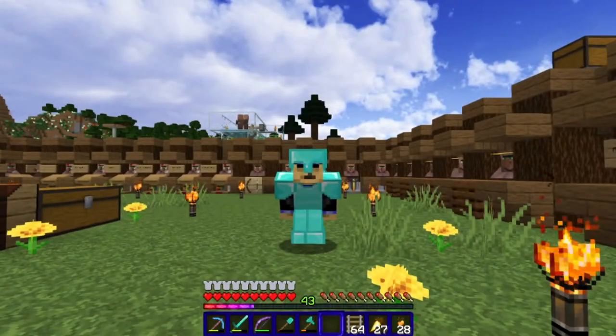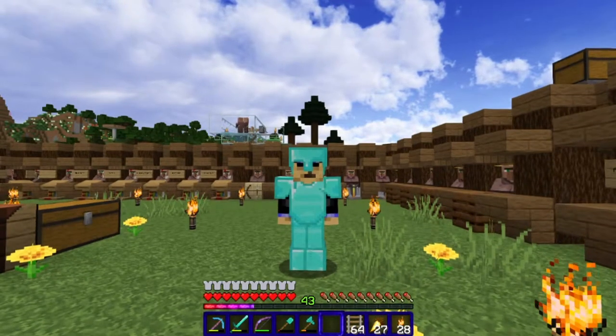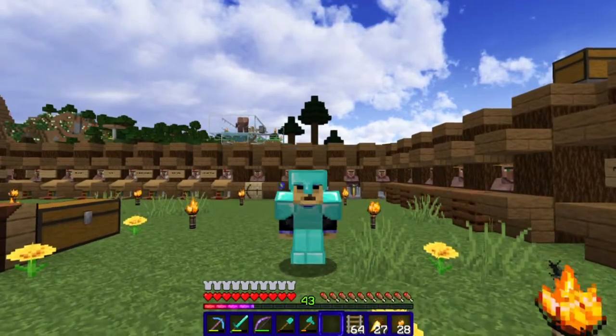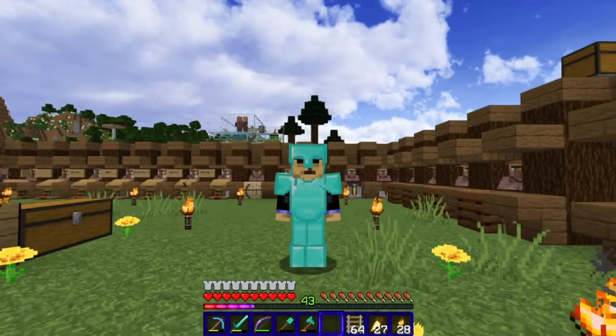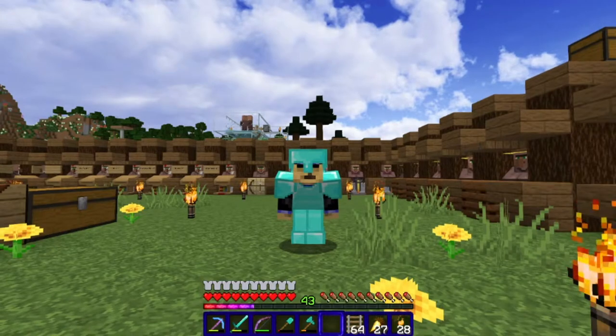So now that I have all the villagers, we can now go and do some mining. I'm going to do a little time lapse of my doing a mining run. And then I'm going to search an abandoned mine shaft with you.